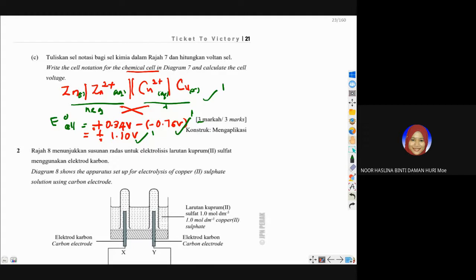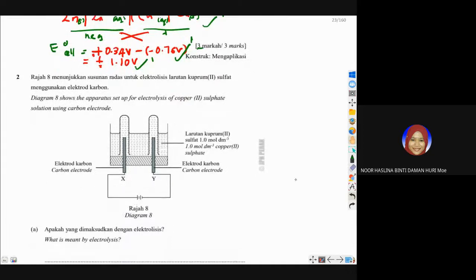Number 2. Okay, this one you nampak je battery. So automatically this one is the electrolytic cell. Okay, battery is electrolytic cell. So anode and cathode based on the battery cell. Okay, tengok kat sini. Oh, which one yang panjang? Panjang become anode. Okay, positive anode. Pendek macam saya, cathode. Okay, this one become cathode. So now we have both carbon electrode.